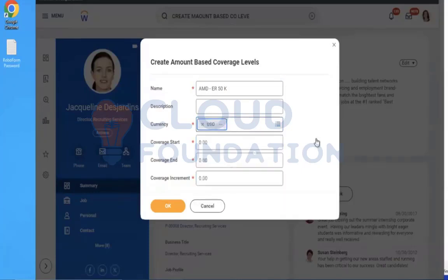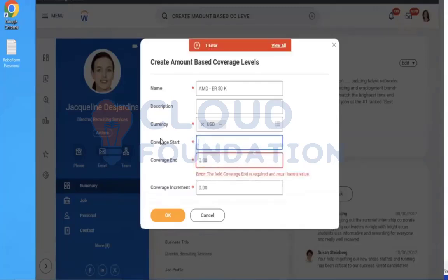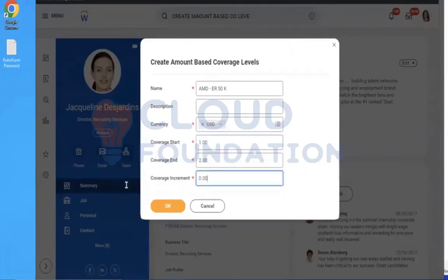USD coverage starts 2,000. Oh no. Coverage starts 1, 2, 1.